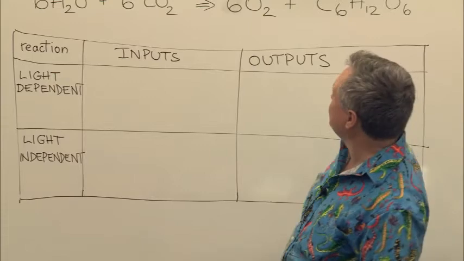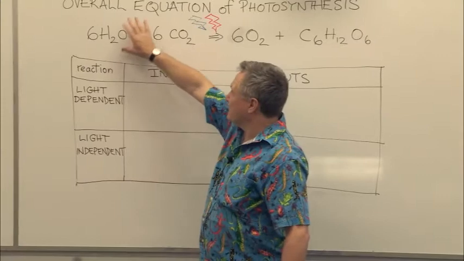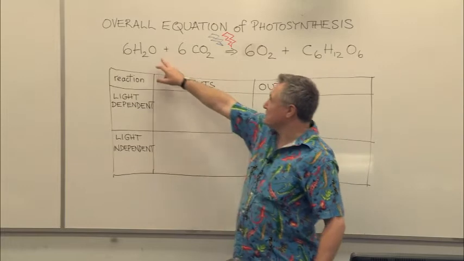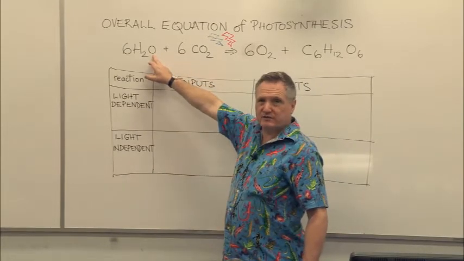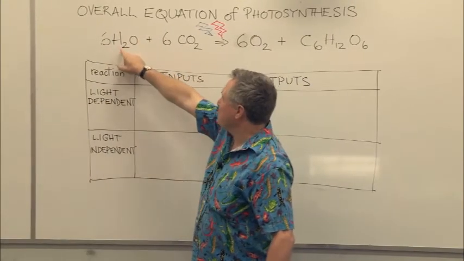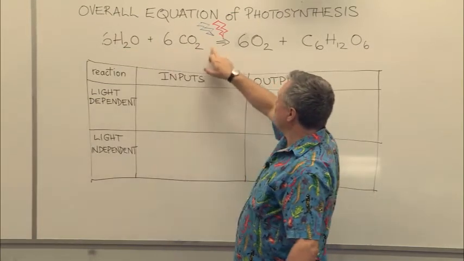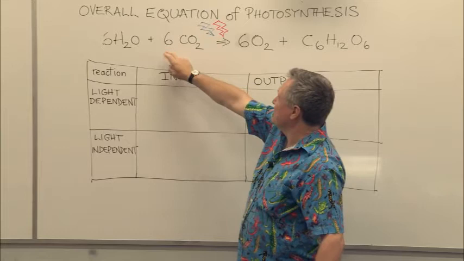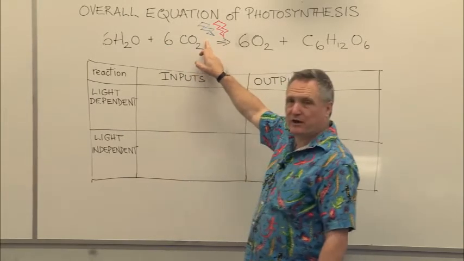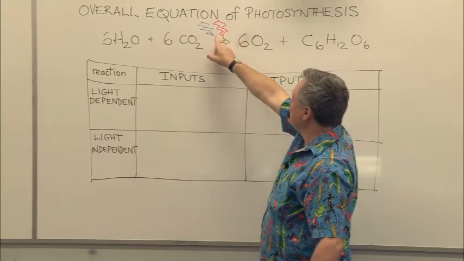So, first of all, in the overall equation of photosynthesis, water is used. They reckon in terms of the total water that's taken up by the plant by transpiration, about 1% is actually used in photosynthesis. And the amazing thing about the water is that it's broken down and split up to give you the hydrogens and the oxygens and electrons, which actually drive photosynthesis. Then, somewhere in the reaction, the plants will use up CO2, and we'll see just where that happens. They'll take the CO2 in, and this is the process showing that light energy is involved.